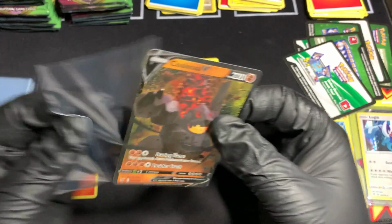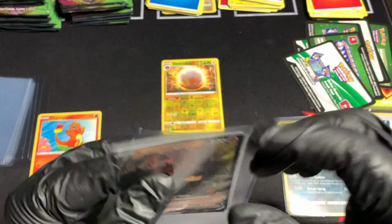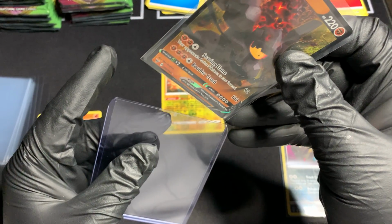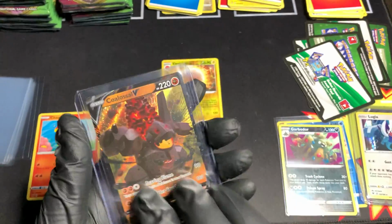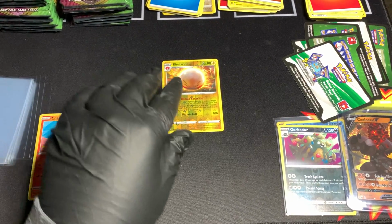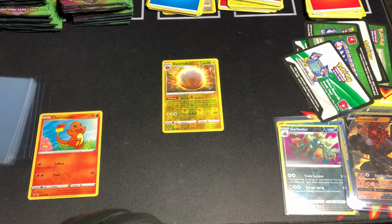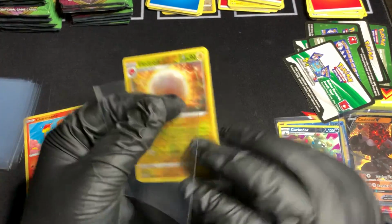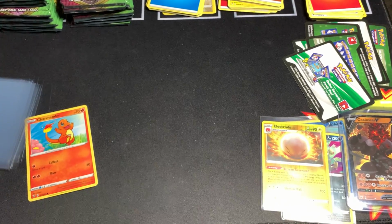So we're gonna go ahead and get this one in a sleeve. Go ahead and grab a top loader for this one. That slid in there. All right, I hope I have enough top loaders out. I tend to underestimate these booster boxes, but I think we'll be all right. And of course, the Electrode reverse holo rare. Sorry about that. Had to take a little hydration break. Put him in the pretty good pile. All right, let's keep it going.